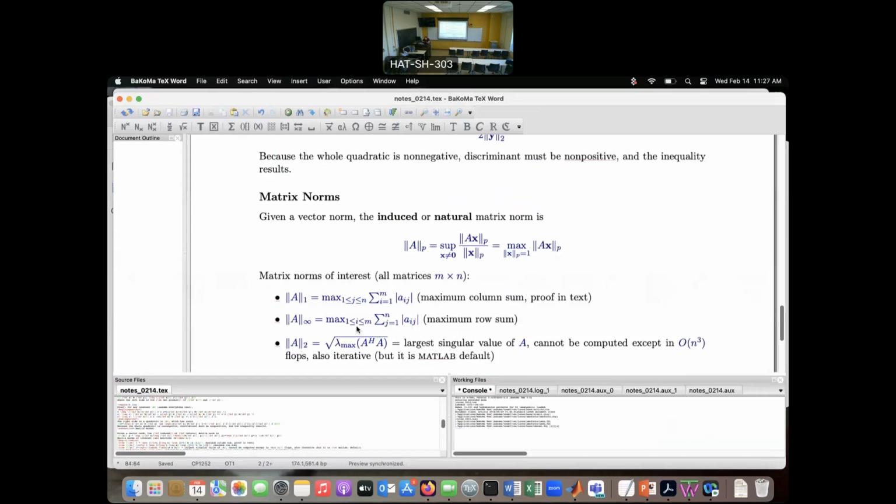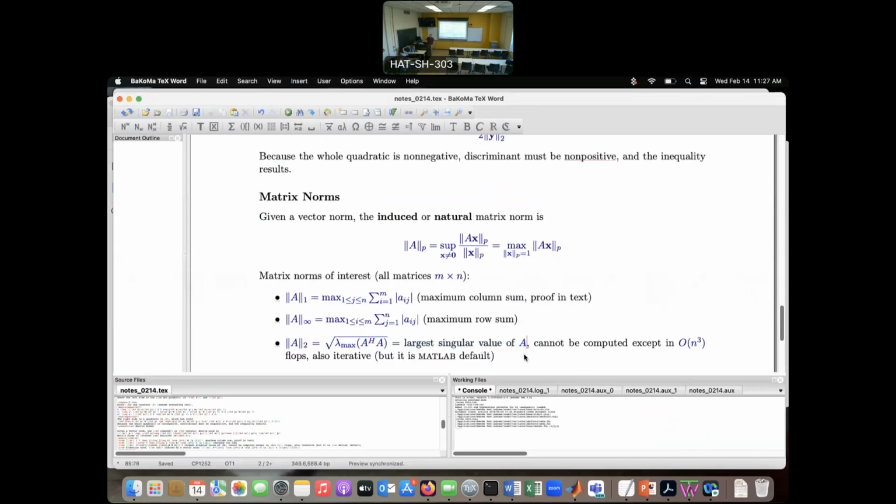I can't say the same about the two norm of a matrix. The two norm of a vector is easy enough. That's just the square root of some squares. We don't have any such simple formula for the two norm of A. The formula I can give you is that it is the square root of the largest eigenvalue of A transpose A, which is guaranteed to be a real number. Actually, it's guaranteed to be a non-negative real number. Another expression for the two norm of A is the largest singular value of A.